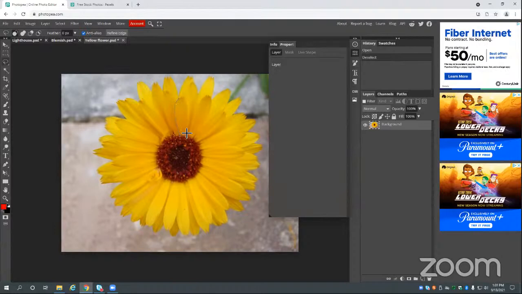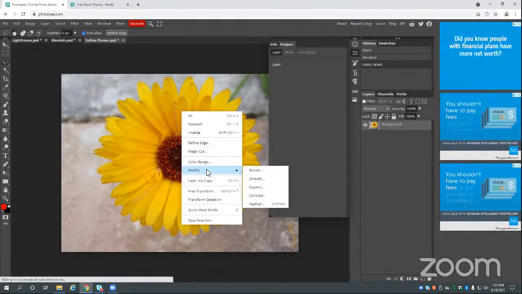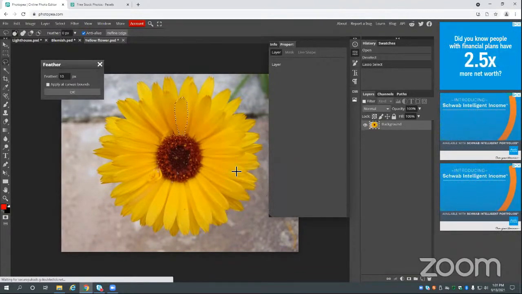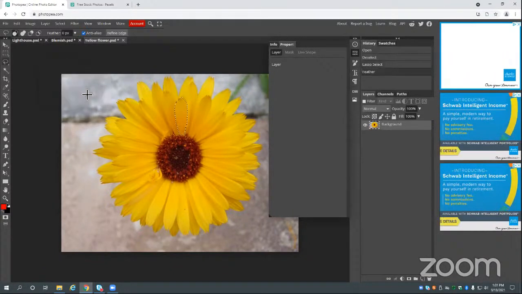Drag. And I'm going to feather that so it doesn't look like it's been heavily photoshopped. I right-clicked, select modify, feather. Let's say 10 pixels is pretty good.